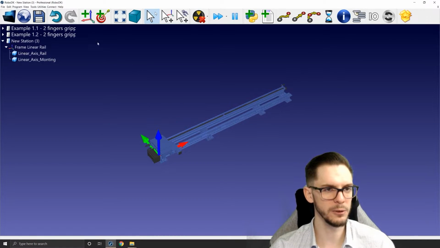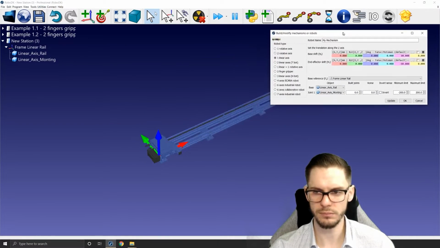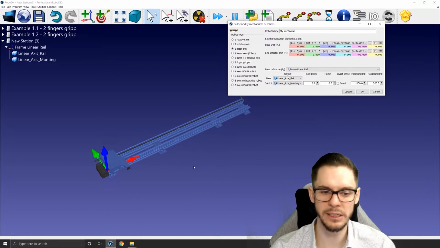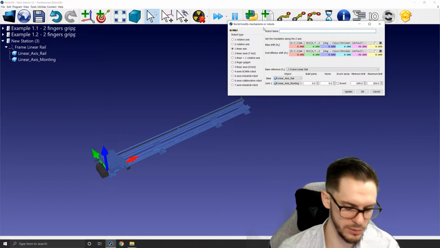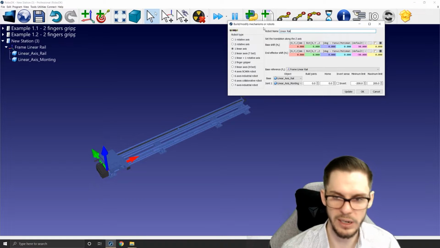To create the linear rail, I'm going to scroll back a bit. You click on Utilities and then Model, Mechanism, and Robot. And this little wizard, if I can say, will appear. So you can give a name to your mechanism. This is the first thing. So this is going to be linear rail.